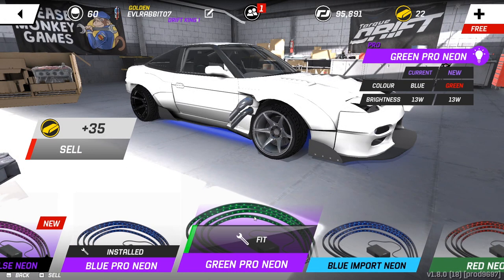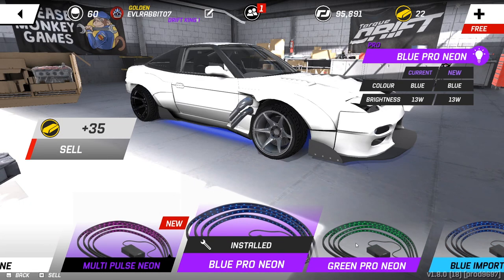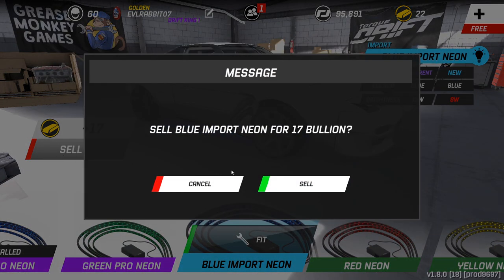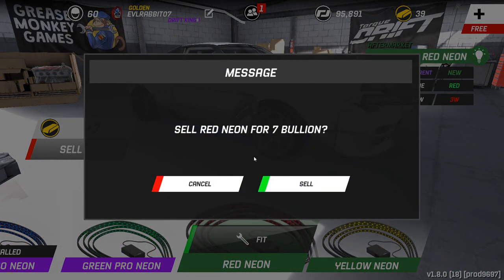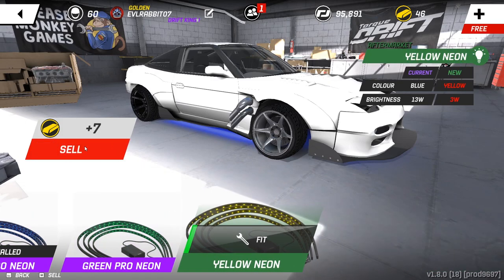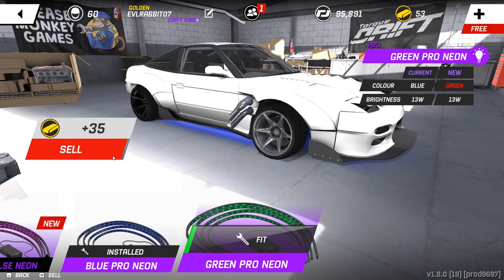We're going to keep the pro blues, I think, because we are rocking the pro blues right now, so we don't need these. So we're going to sell these. Obviously, we don't need crap tons of underbodies for the car. Oh, wrong button. Went off the screen, so we'll sell that as well. And I don't think I'm going to use green neons, so we're going to sell those.